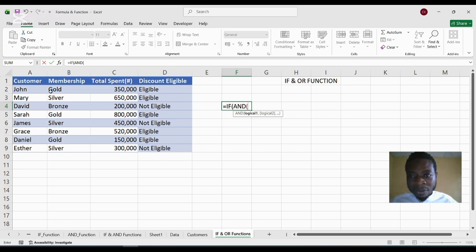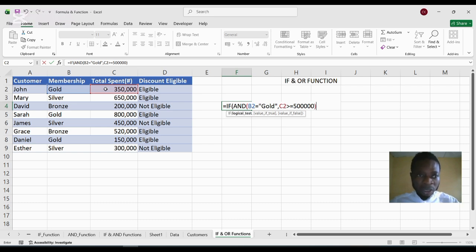Let's say if this is equal to gold, we want to use the same thing. We are still writing the logic. The first logic is gold, and this is greater than or equal to 500,000. You close the parenthesis.